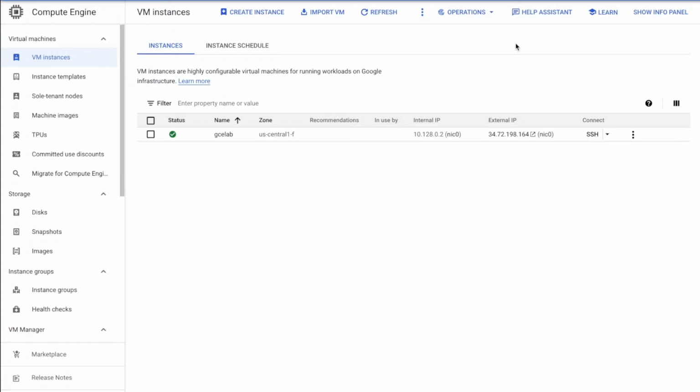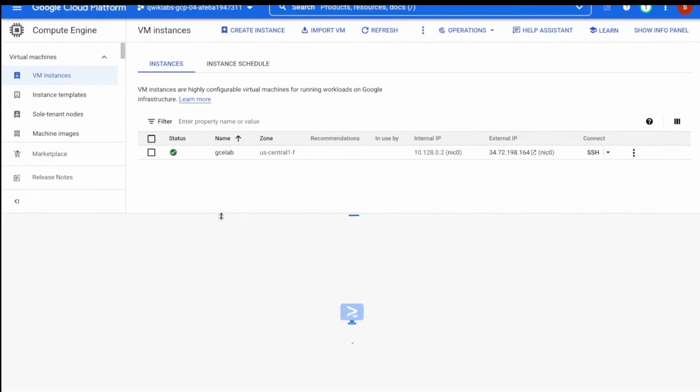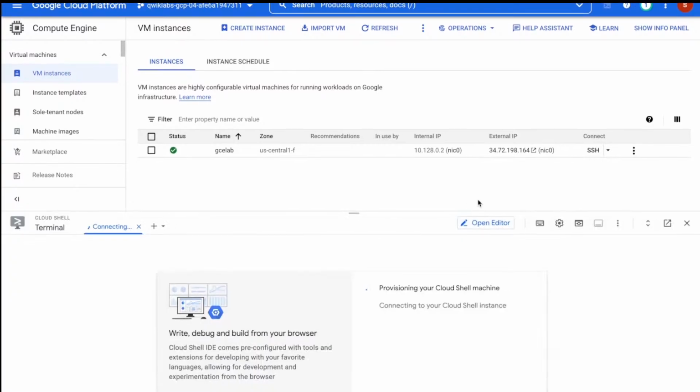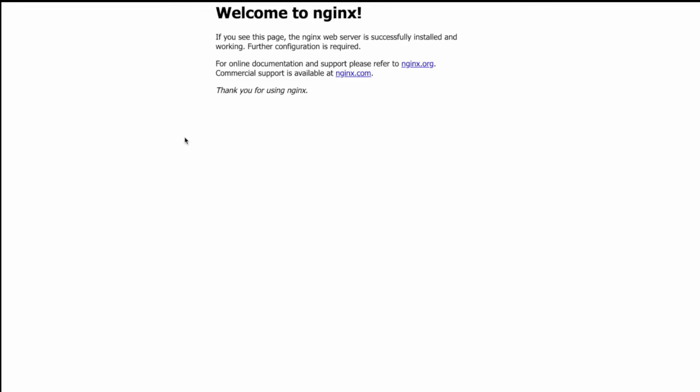To execute commands in Shell, we have to click on this Activate Cloud Shell button and wait a few minutes for it to load. In the meantime, if we click on this external IP link, we can see that our installed Nginx server is working well.